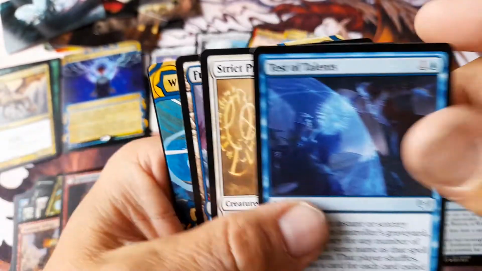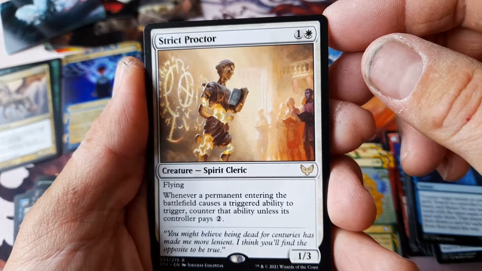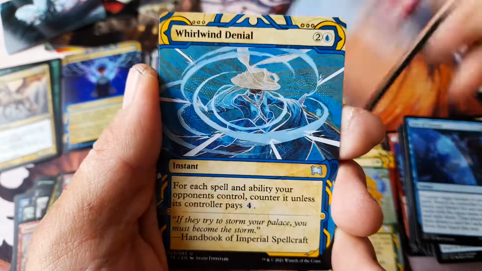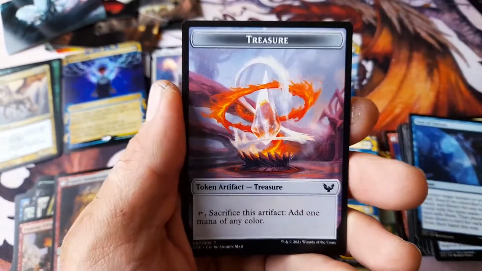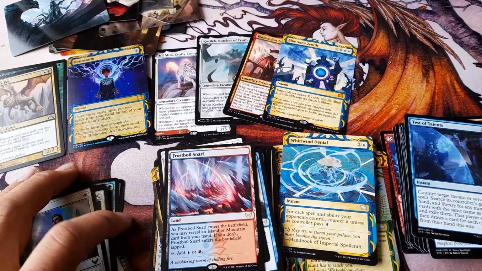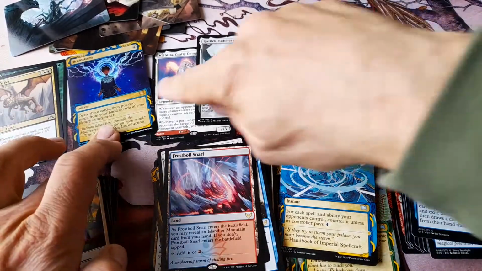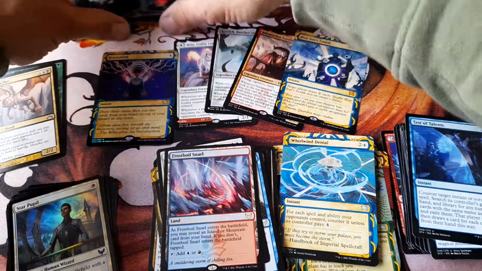Mentor's Guidance. Test of Talents. Ooh. Strix Proctor. Interesting. Nope. And a Snarl. Frostboil Snarl. Whirlwind Denial. And a foil Star Pupil. Thank you very much for watching. We've got one Mystical Archive and one Mythic Mystical Archive.